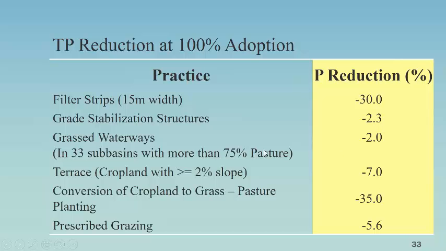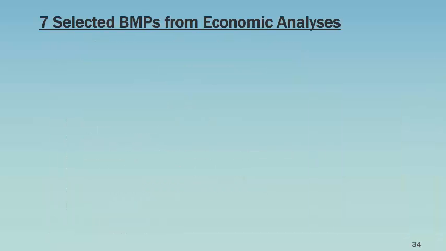So we came up with the list of possible reductions for the different strategies under 100% adoption, and then gave all this information to an economist to run through an optimization model. We also did a survey of the stakeholders about what is acceptable, how many people are willing to adopt it, and at what rate and things like that. All those went into the economic model, which I'm not presenting here, to make a decision on what exactly we can implement.